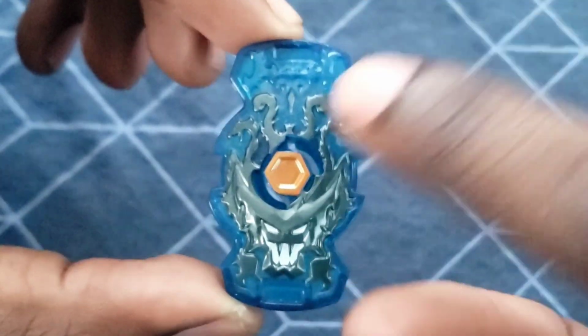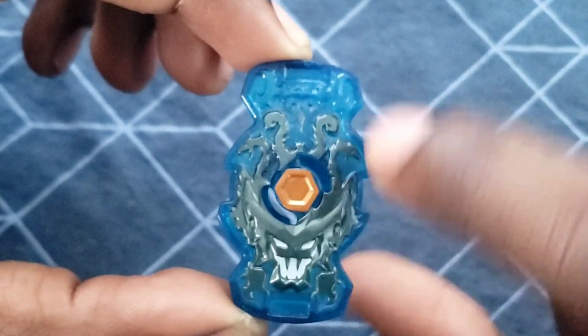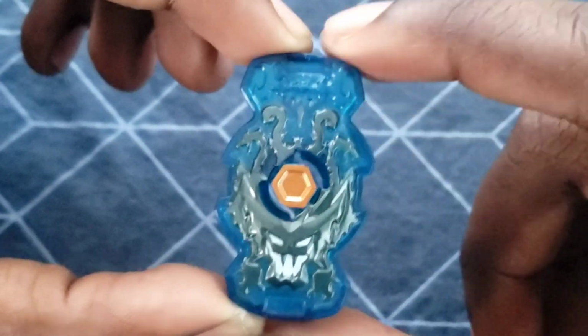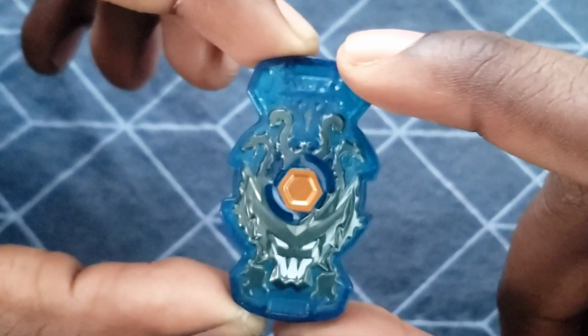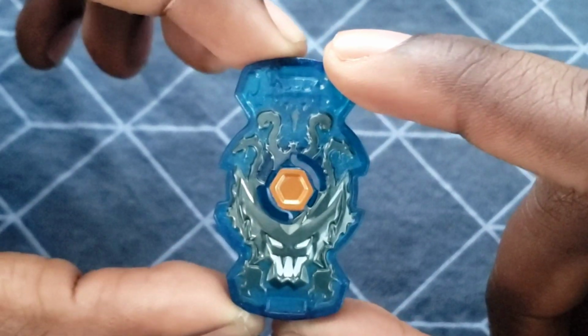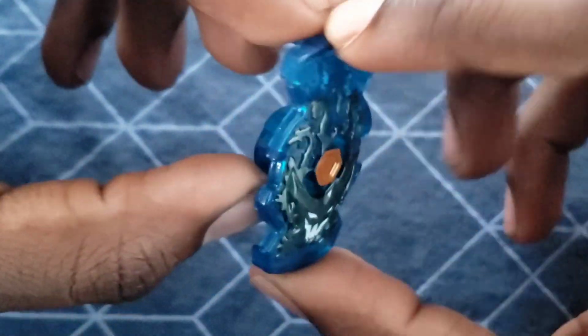Now, I wish they painted the eyes of the whole snake thing, those two snake things back there. Isn't it supposed to be like 4? I mean, I don't know. Just at least these two would have been nice. Although it is pretty tiny, so I understand why they wouldn't bother. But yeah, this does look pretty cool nonetheless.